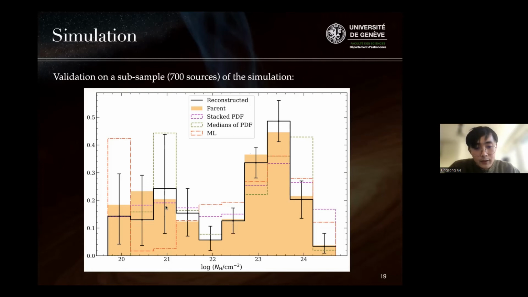And also for the soft sources, the error bars correctly show that we do not have any constraining power when NH is in this regime, whereas the medians would give us some false peak here, and the stack PDF is simply flat even until around 10 to the 22.7-ish. So it completely misses the valley between the two peaks.